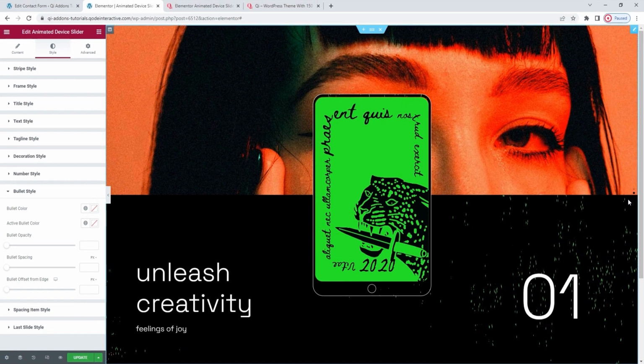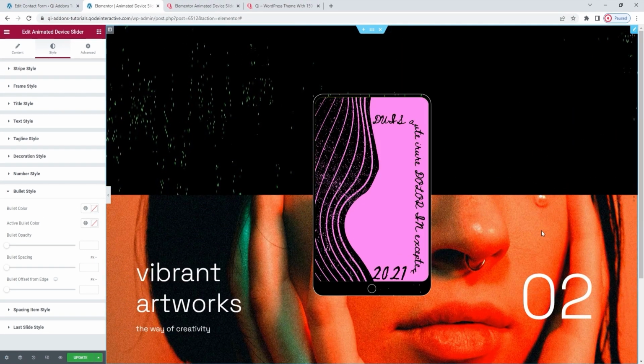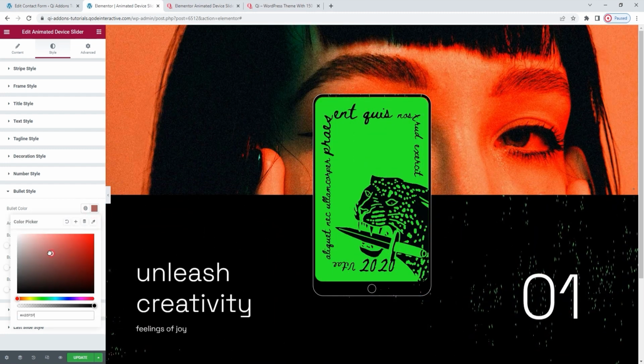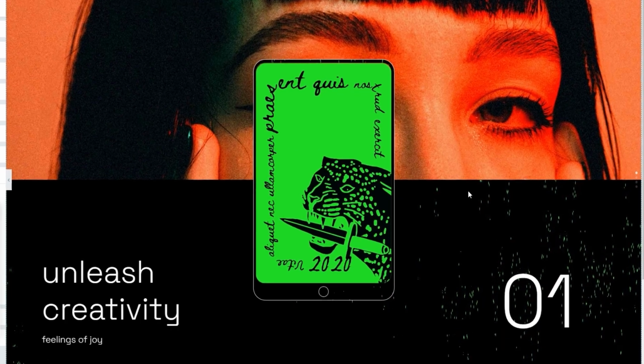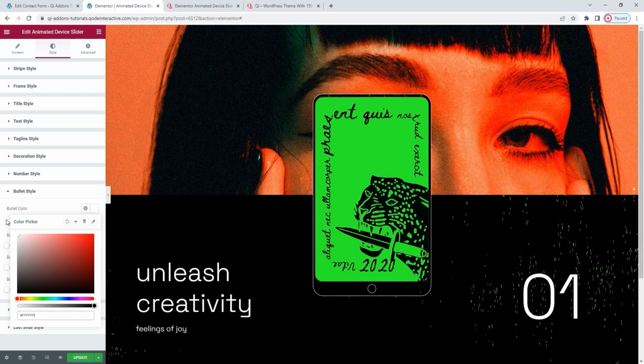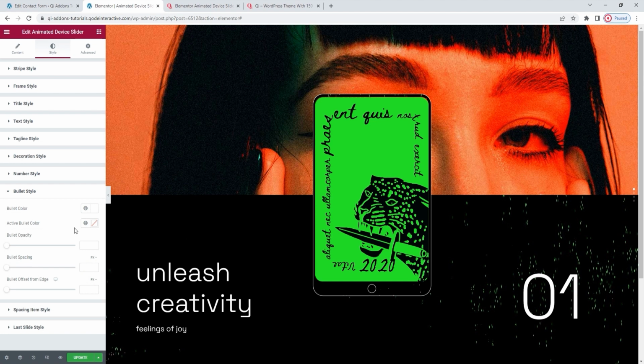We can see them better during slide transitions. The first option we have here is the bullet color. When I change it, the most visible difference is on the first bullet, the active one. By active, I mean the bullet that marks the slide which is being displayed. I'll set plain white for this. There. Now, this actually changed the color of all my bullets, but that's kind of hard to see.